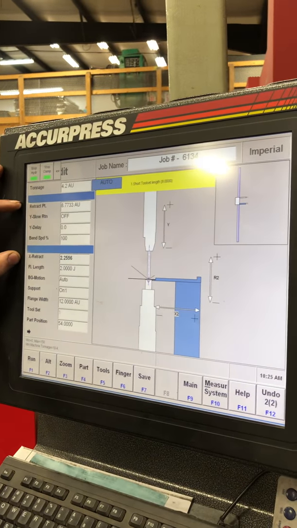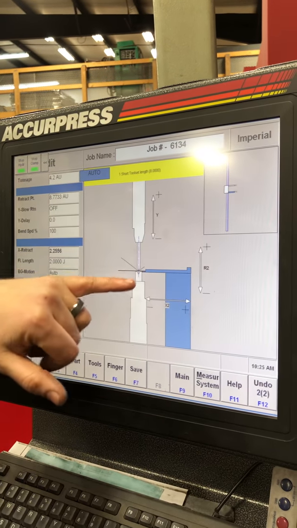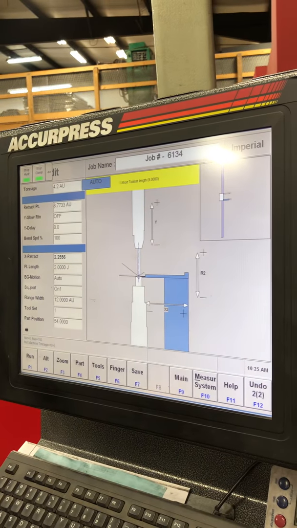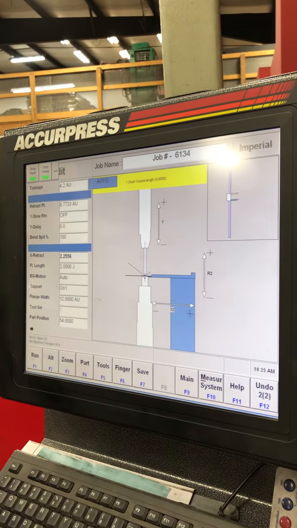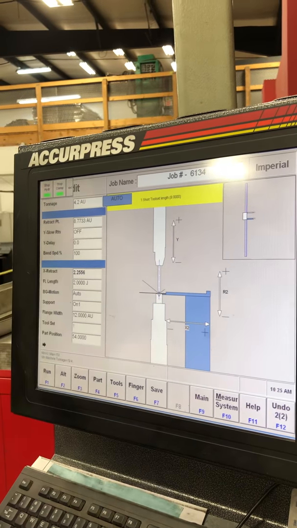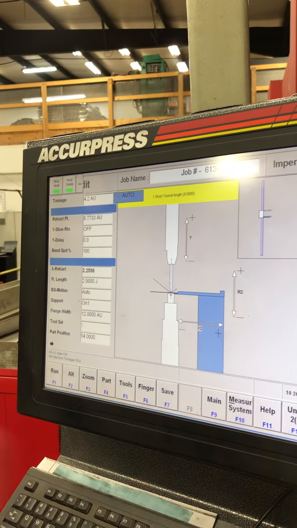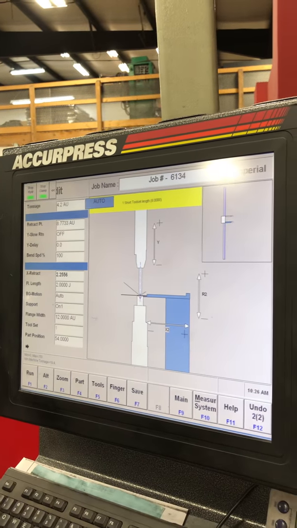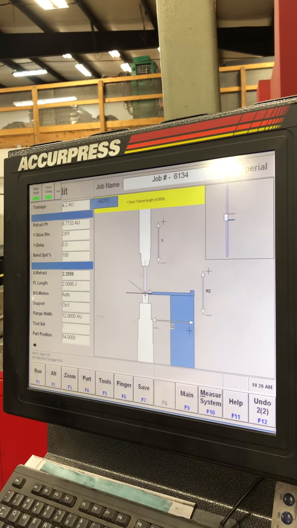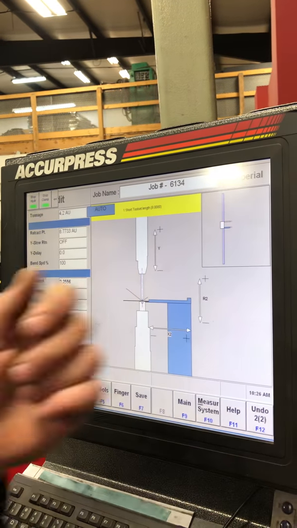So a retract point is, say you've got a part sitting on the stops like this one. Some bends that we do have internal flanges on them, and the part's actually going to go down. Well, you can't go down when it's sitting on the stop, so we'll put a retract in there. The retract point is how much the machine, like the tooling, pinches before the stops move out of the way. Okay, so sometimes if the retract point's not set right, it'll come down, it'll kind of pinch your material for you. Stops will move, but if it's not pinched right, the part could move on you.